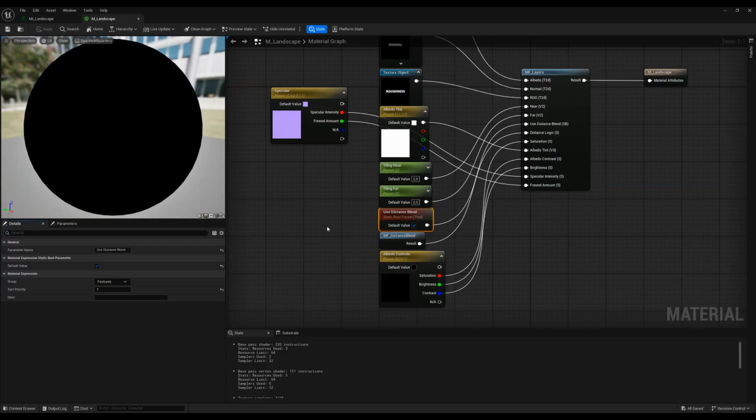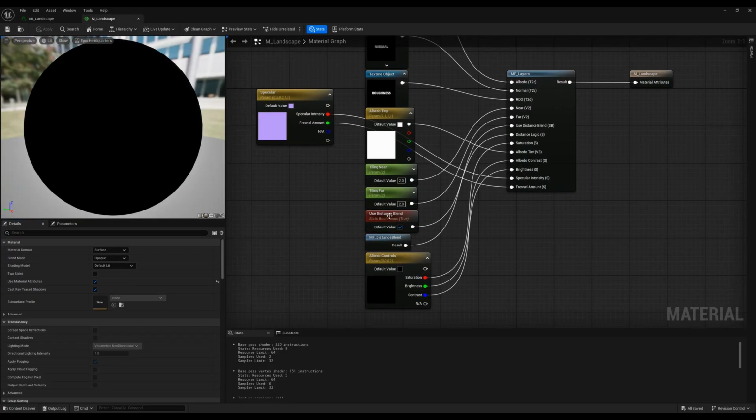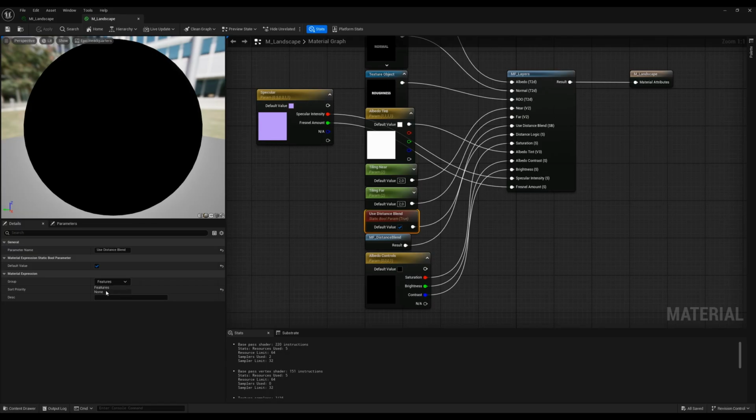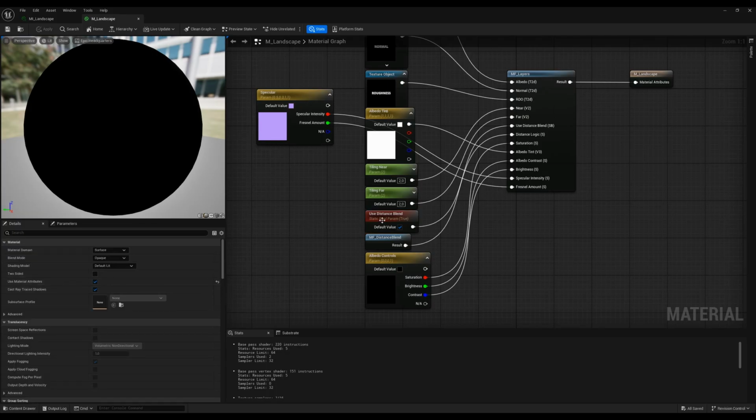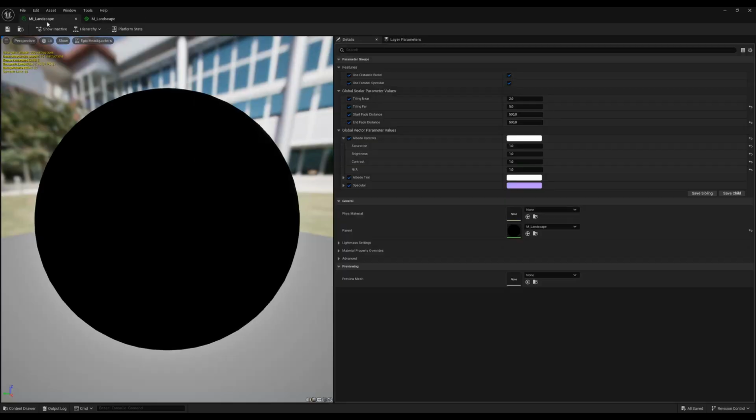Now we have that also inside the features. It's pretty weird how Unreal Engine is handling this. You cannot find the existing groups here. You need to just type it exactly like so. It's pretty weird, but then it's organized. So now this is a lot better and more handy to use.